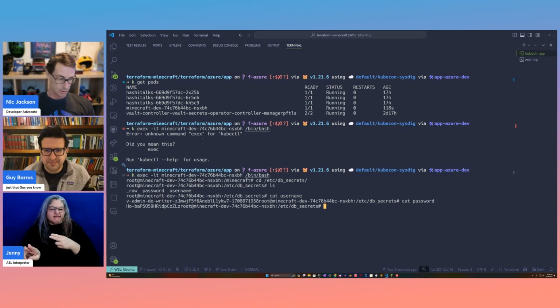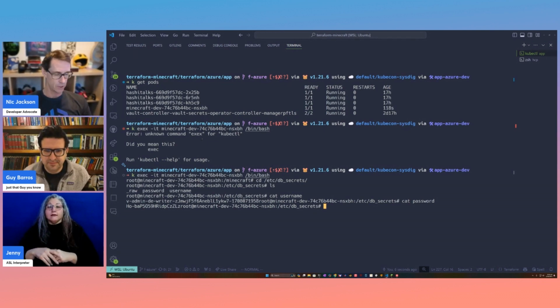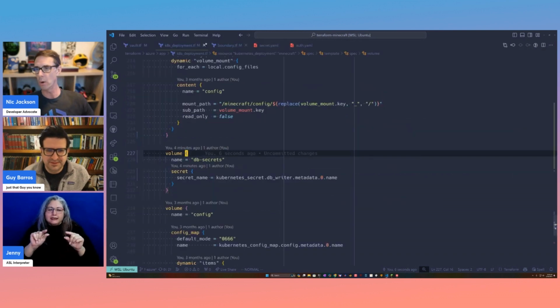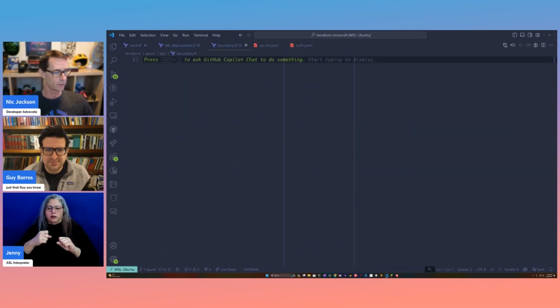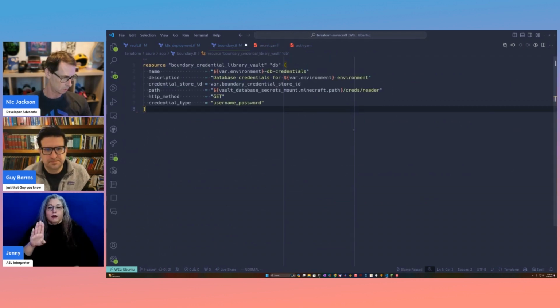Okay, right. We're nearly done. We have just a couple of little last bits and pieces, and that is, how do we go about configuring access to this data store for a user? And the answer to that is we're going to use Boundary. So we're going to write some more Terraform configuration.